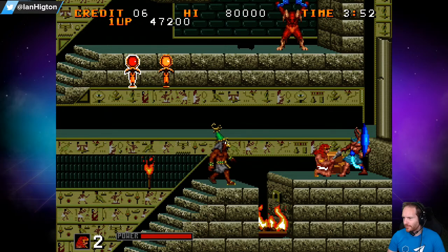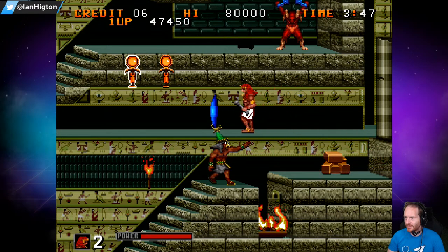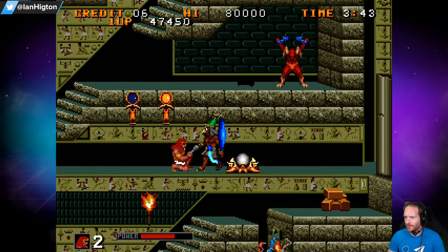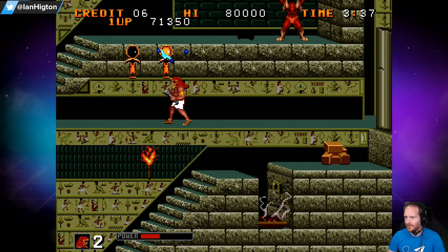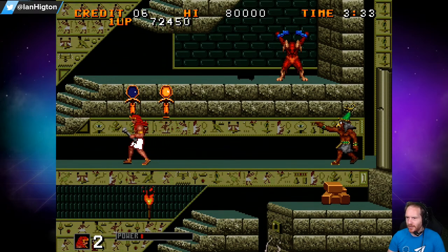Ouch! I don't know what this bloody staff is, but it's weird. Can I grab these? Oh, I'm pulling... What the fuck is this? Whoa, was that an opal? Or a pearl? Can I get this one as well? Ow! I can only pull that one.